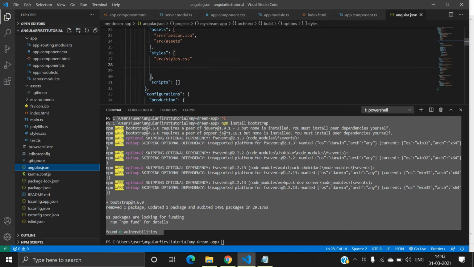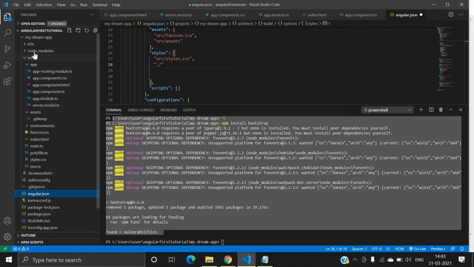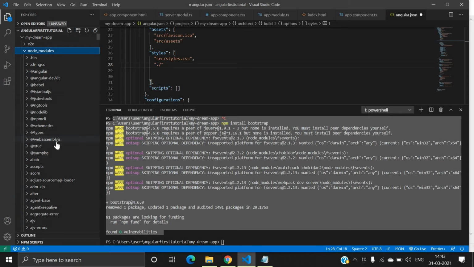So I will use it inside the styles array, inside double quotes, with the file path of bootstrap. Let me copy it. So this is the file path of the Bootstrap CSS framework.